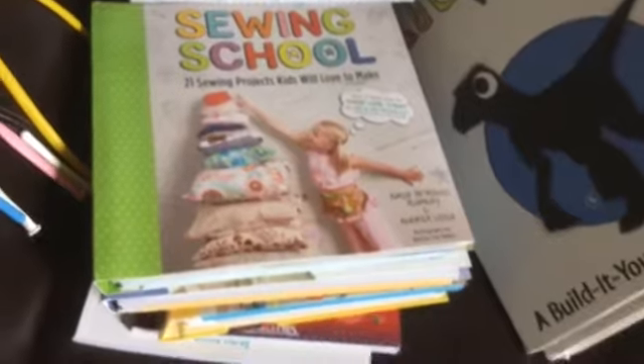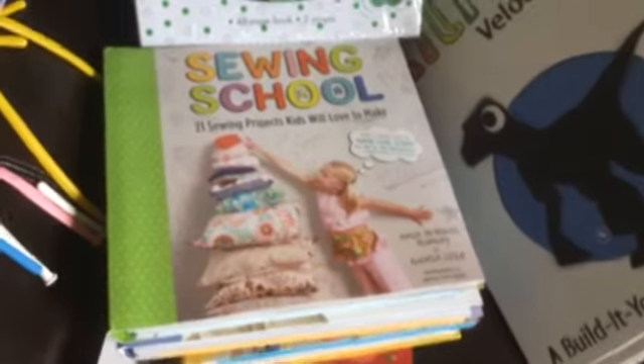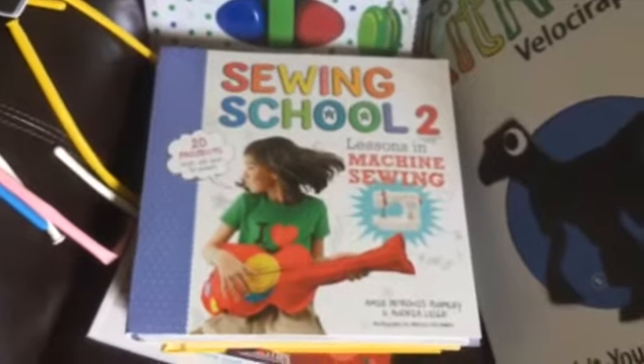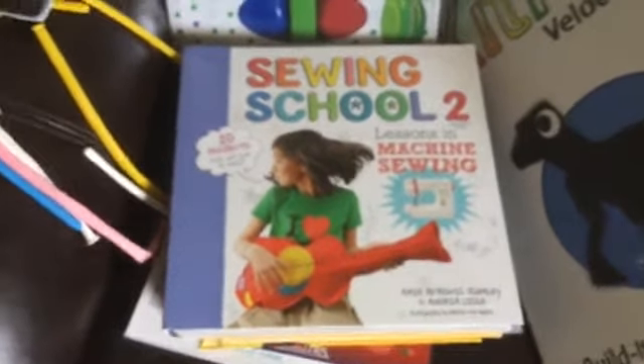She is learning how to sew. She took a couple of sewing classes at Joann Fabrics, and I'll probably have her take a few more classes there this summer, but I do have some books for her. This one is Sewing School — 21 Sewing Projects Kids Will Love to Make. This is Sewing School 2, Lessons in the Sewing Machine. She has her own Sew Cool machine and also a real full-size sewing machine. We did not go with a toy or junior machine — those did not have good reviews, and I was told to go ahead and get her started on a real machine. When she took classes at Joann Fabrics she actually used our real machine, so she's been trained on it.